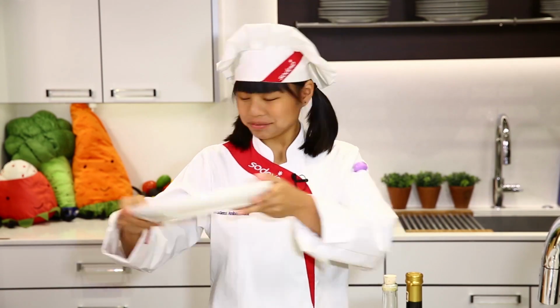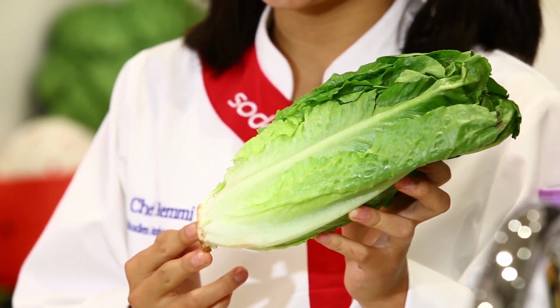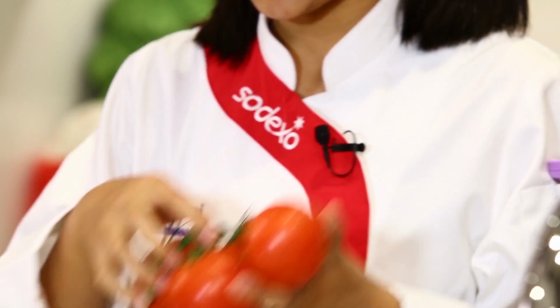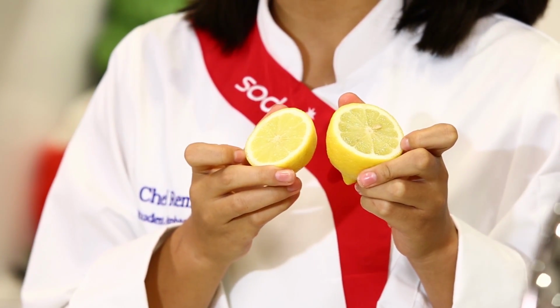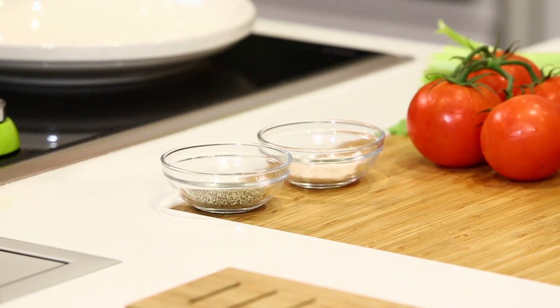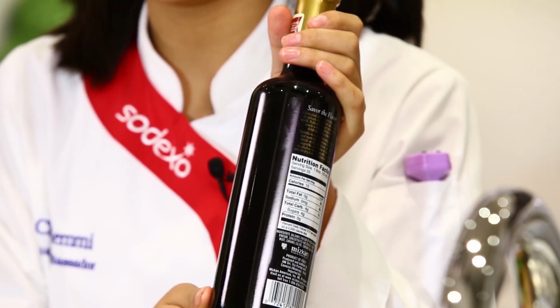The next thing we need to do is get our cooking pots, pans, and bowls. So here I have my plate. We also need to have the ingredients used to make this great salad. So we'll need romaine lettuce, our main crunch, the celery, some tomatoes, a mozzarella, avocado, some fresh lemon juice, basil, fresh picked of course, some salt and pepper, our olive oil, and some balsamic vinegar.